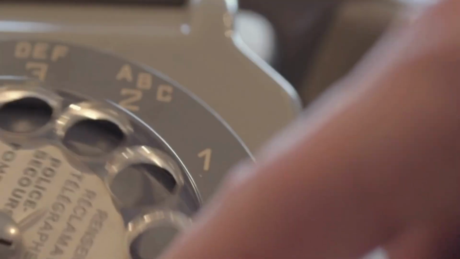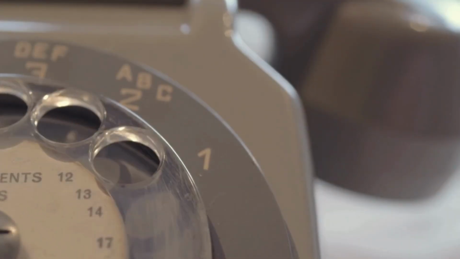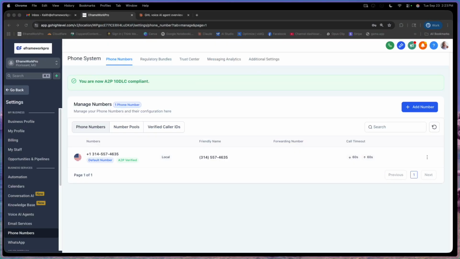So you getting back in touch with them, it's fine that the AI voice agent, that's what it's there for, took the call and maybe answered a couple of simple questions. But the goal is to collect a name and email so you can get back in touch with them as soon as possible. We want to make the customer experience pleasant because we don't want the customer to search for another company besides yours. And that's what they'll do automatically because we live in a microwave society and we know how that goes. So now let's talk a little bit about phone numbers and how you obtain a phone number. It's really pretty simple. So let's jump into that.